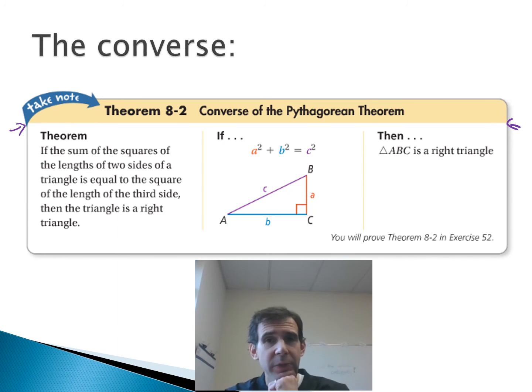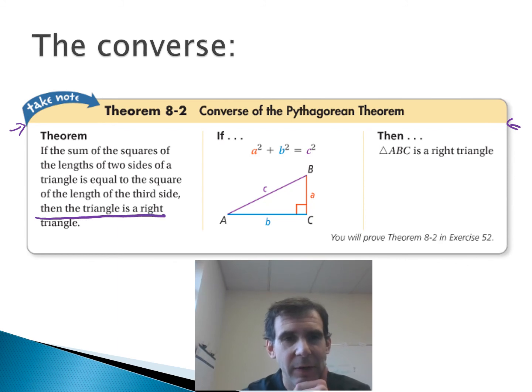So the theorem said that, hey, if we have a right triangle, then a squared plus b squared equals c squared, right? Well, now we know that we can go the other way with this. We can actually say, hey, if a squared plus b squared equals c squared, in other words, we look and we say, this could be 2 legs and a hypotenuse. If we take the 2 legs and we square each of them, we add it up, and it equals the square of the hypotenuse, then the triangle is a right triangle.